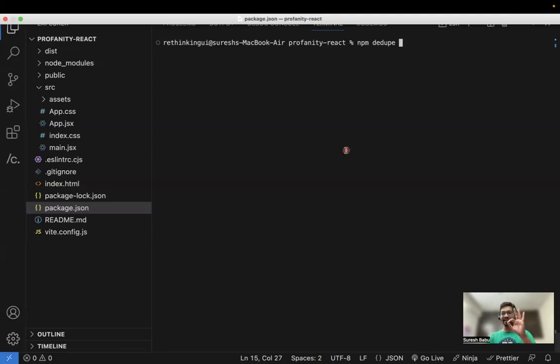There are three scenarios. Again, I will explain. One is legacy projects, and another one is manual changes. If you do any manual changes to the package.json file, updating the versions or adding new packages, then after doing that, if you do npm dedupe, it will help us re-optimize the node_modules structure, or remove the duplicates. That is the second. And the third one is when you feel node_modules is really nesting with a lot of dependencies, then you can use this npm dedupe. These are the three scenarios where you can use dedupe.